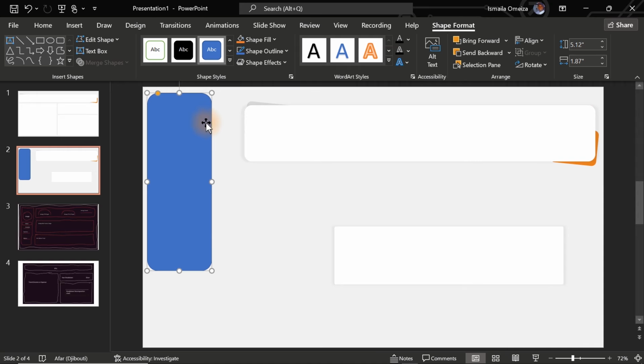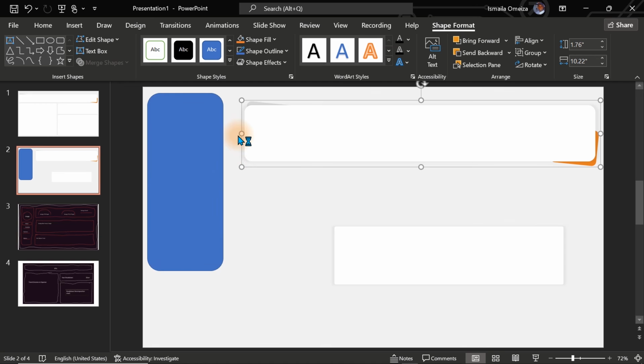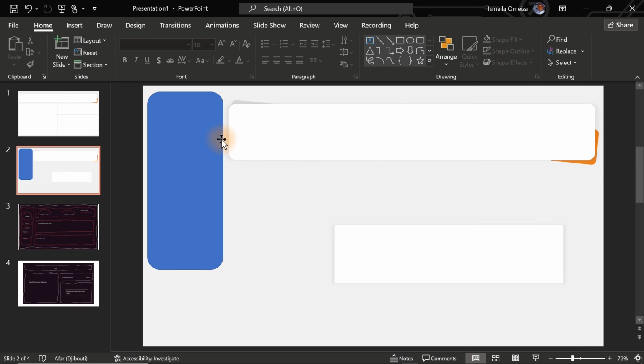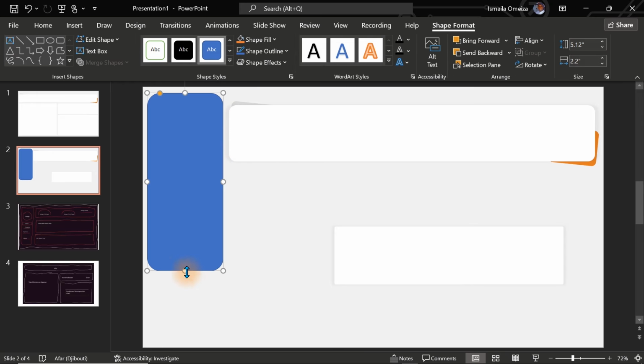Something like this looks cool. Then open it up. Now click over this one and drag it. Ensure a white space in between them. Then this one should be taken down like this. Then the rounded corner shouldn't be too much. Just reduce it. We just want something a little bit rounded.